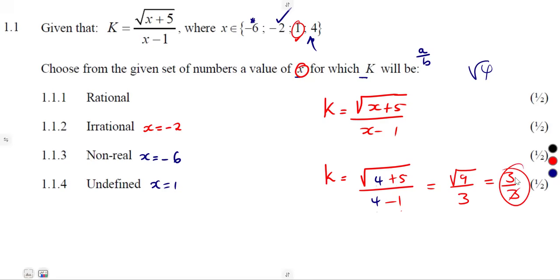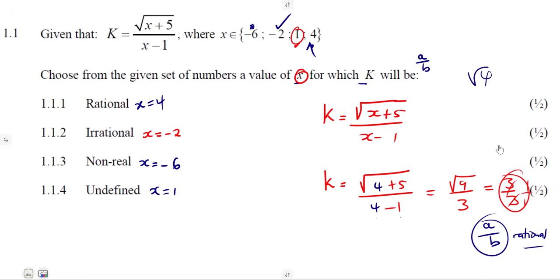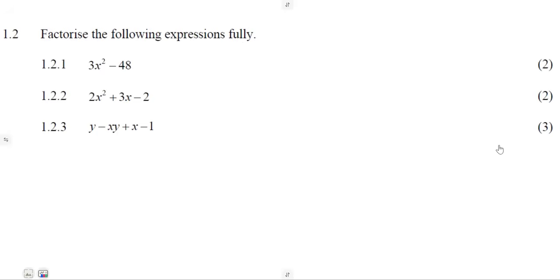As we can see, it's a fraction. Even if we simplify it to 1 over 1, that's a fraction. We have managed to write it in the form a over b, where a and b are integers. So therefore, we are talking about a rational number. So for the condition where our x is 4, as we substituted here, we have a rational number. That is what we simply needed in that condition. It was just substituting and seeing what you are going to get at the end. So just be quick, guys, as you are working with your questions.